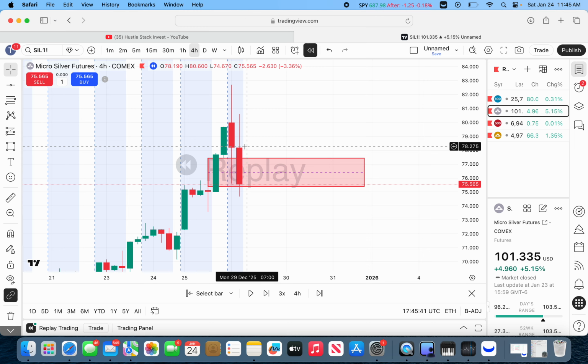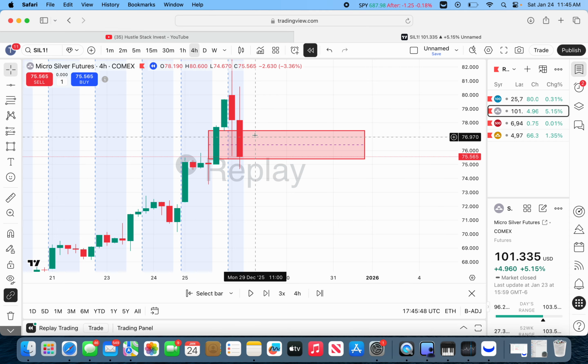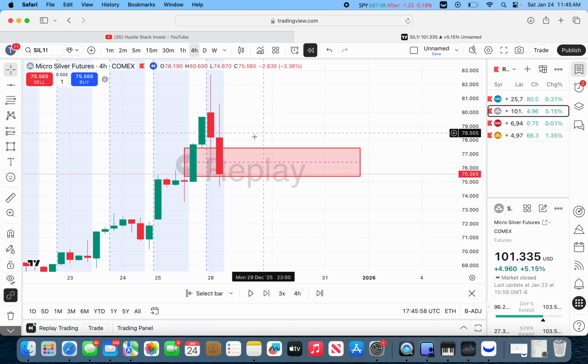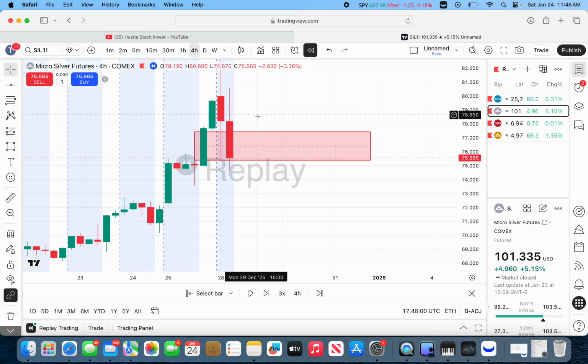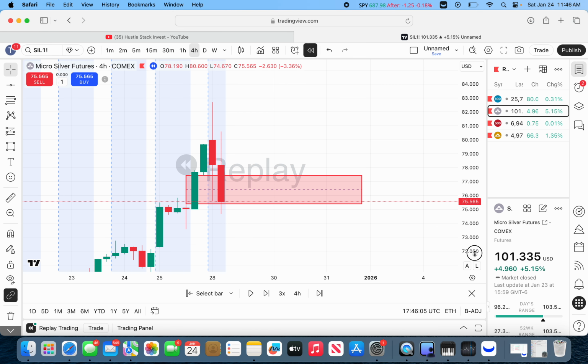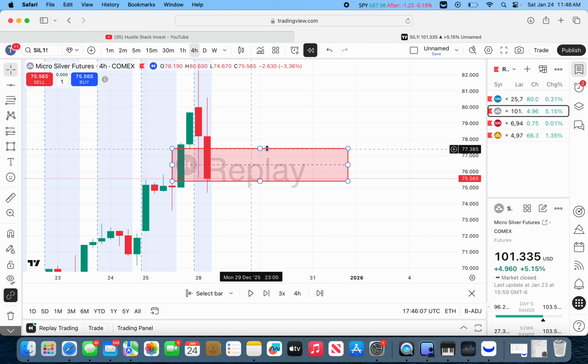And as you can see, our entry candle closed within this fair value gap. At this point, we would no longer want to take longs. We would no longer want to buy because price closed into our fair value gap. And not only did it close inside this fair value gap, it had strong power when it closed in its fair value gap. All right. So as we let it play, we would not want to take this trade.